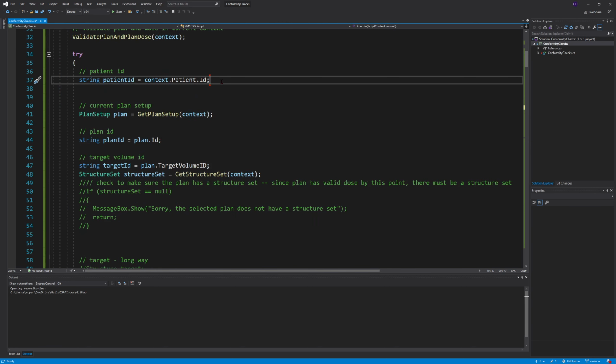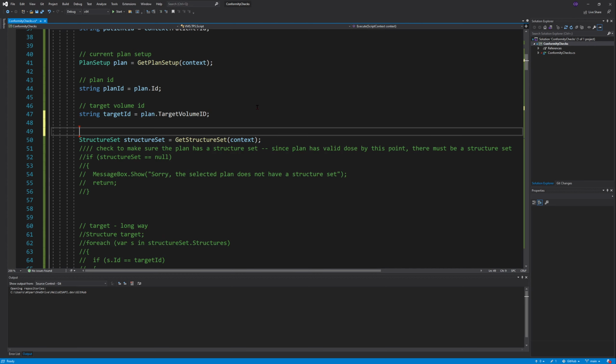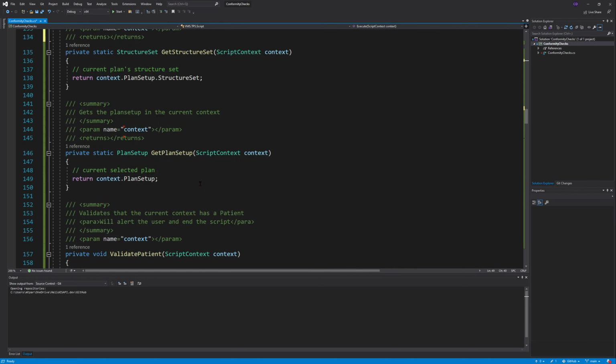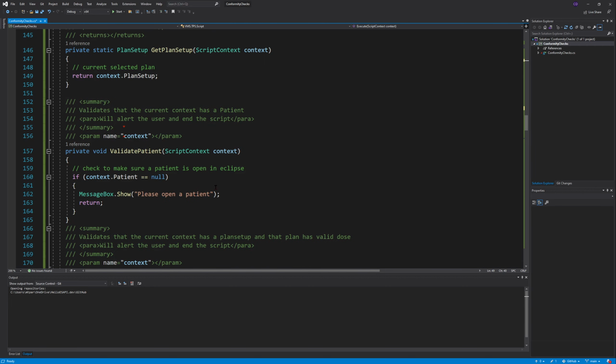I'm actually going to, well, I won't comment it now because eventually I think we're going to get rid of this. But okay, let's see, we'll say current plan's structure set, because I think I did it based on the context.